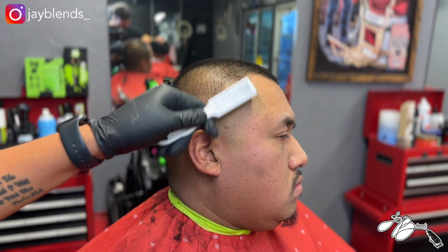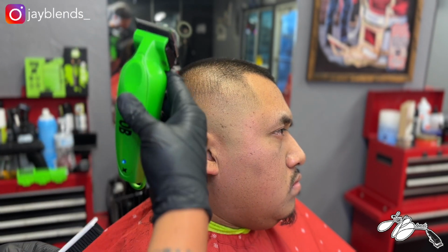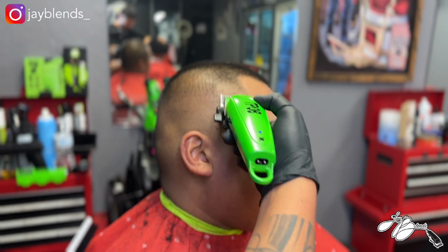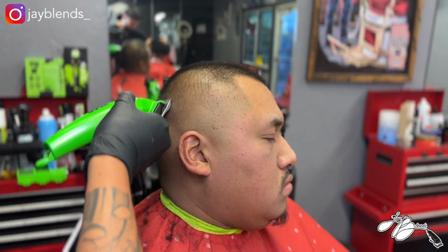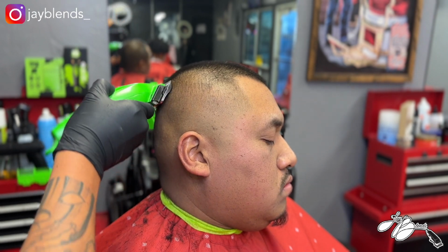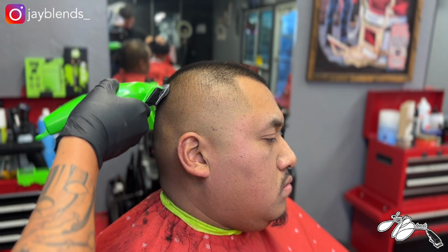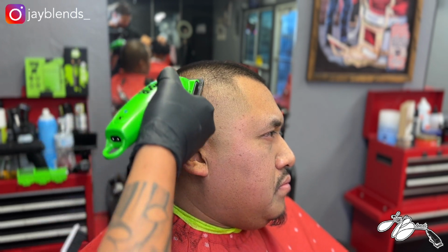And then from that point, once we got that worked out, I'm gonna go ahead and open the lever all the way and start fading into the two on the top. A lot of this is just floating, fading with the blade, and just working your angles by tilting back and forth to make sure we get that fade the way we want it.